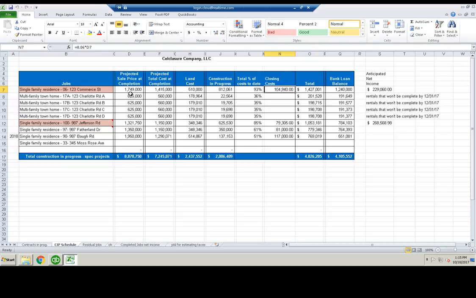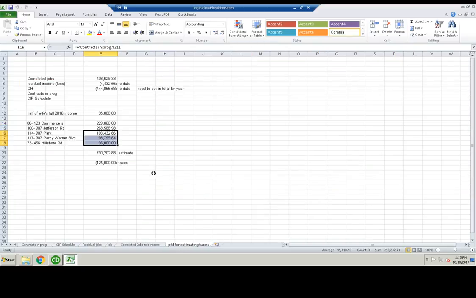So then we believe we're going to sell this by the end of the year, so we take this 1.75 million minus this, minus this, minus the closing costs equals 230 grand. We also think we'll sell this, so we put both of those on here as well. Then maybe he's married to someone who works a smaller job, and we're just taking half of the income since we're close to half of the year. If we wanted to get more accurate, of course, we can take 66%, put it right there, and that's kind of it.